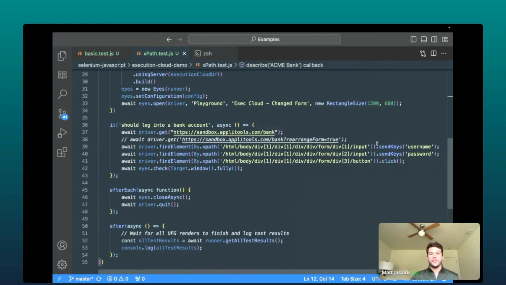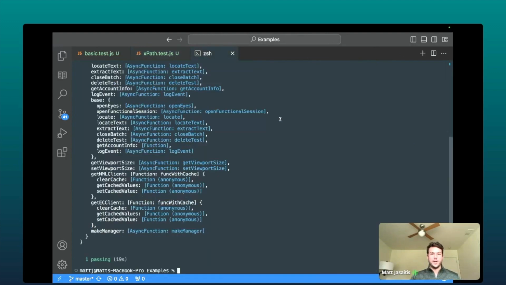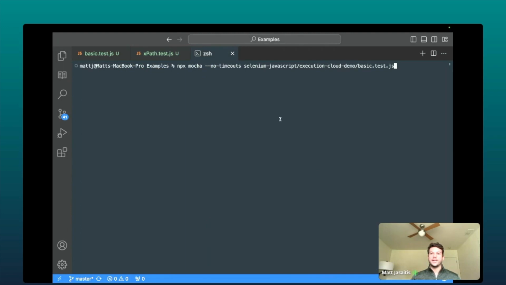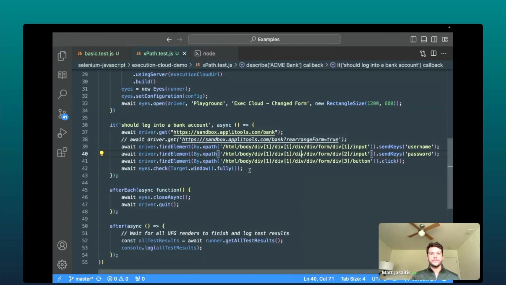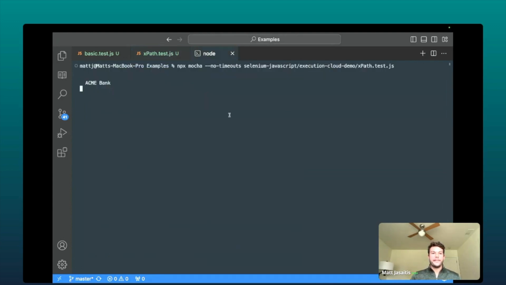So in this other example here, instead of using a CSS selector, I'm selecting these elements using an XPath, which is directly relying on the order of the elements on the page. So let's run through this example as well and just run this test once to set up the baseline. And we'll go through a similar pattern here. We'll wait for this to wrap up, and we'll confirm that our baseline did in fact get created.